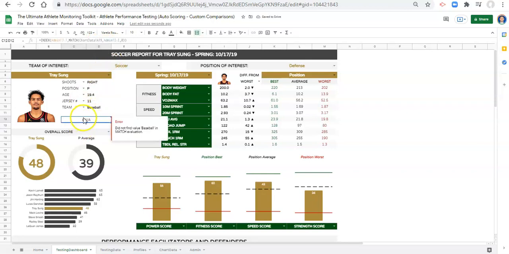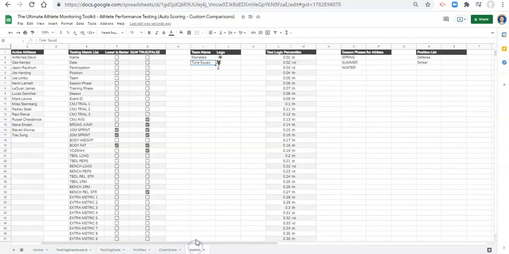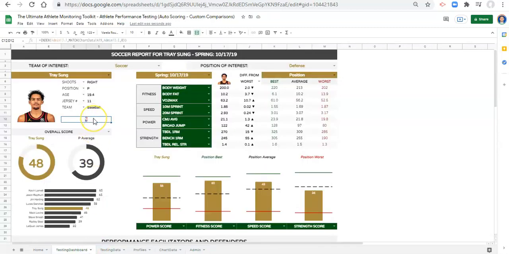While we're still on this, let's go to our admin area. This is where we assign our logos to the different team names. Currently, we don't have a logo assigned to a baseball team. So if we type in baseball right here, this image will be the logo for baseball, and if we go to our testing dashboard, we should see that appear.